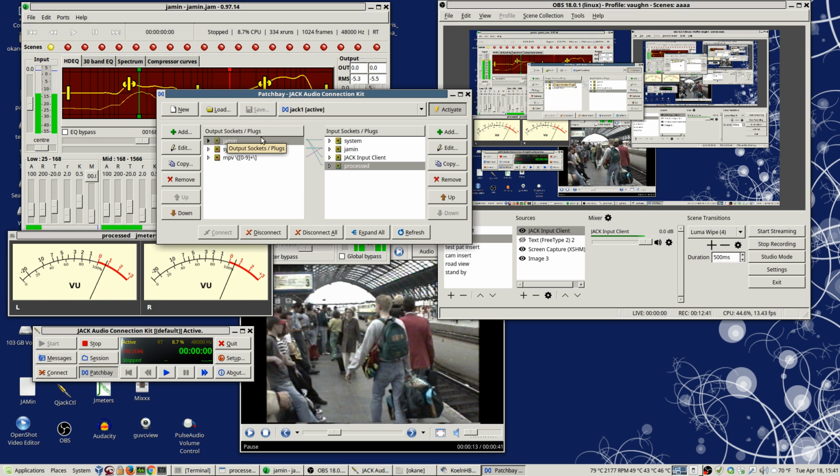All right, so this is the predefined connection. This thing here is active, as you can see up here, and if I make changes here, I have to reactivate, and then that will cause the connections to reset to a different level. So, for example, I could turn off the JAMIN output to processed. I'd just have to reactivate it, and it would ask me if I wanted to save it, and I'd say yes, and so forth and so on. And then when it came back up, the connection to the meters would be gone, and the meters would be dead. I'm not going to do it, but it does work.